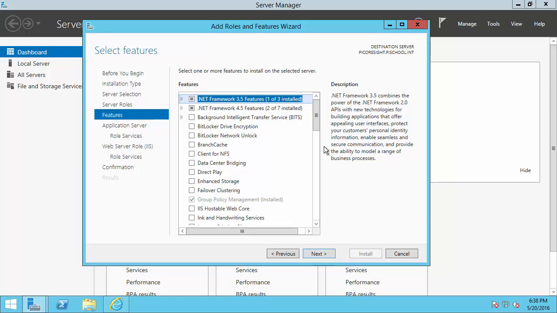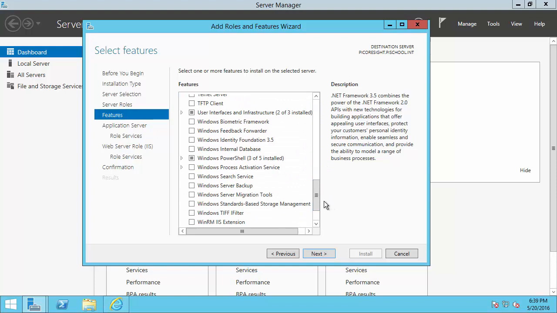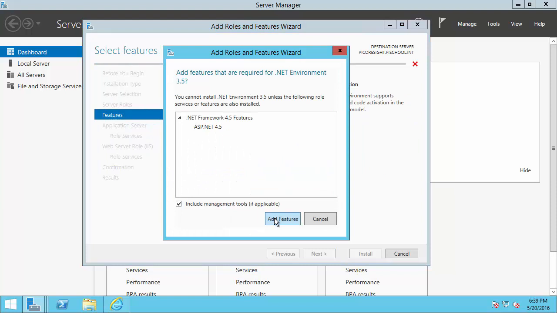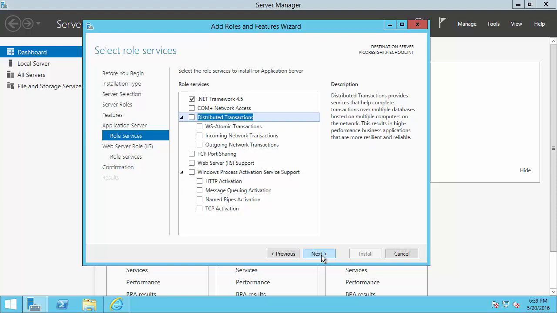So on features here, I will want to scroll down. And I will need to have the Windows Process Activation Service with the Process Model, .NET Environment 3.5 and Configuration APIs. I'll hit next and next.